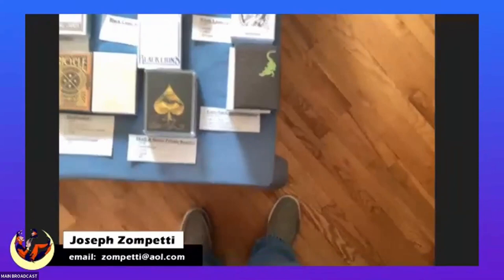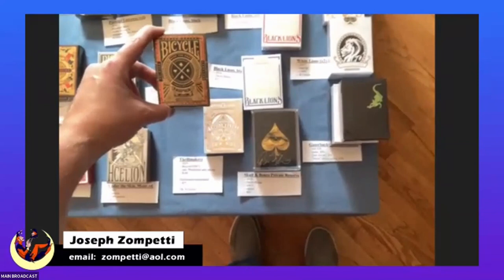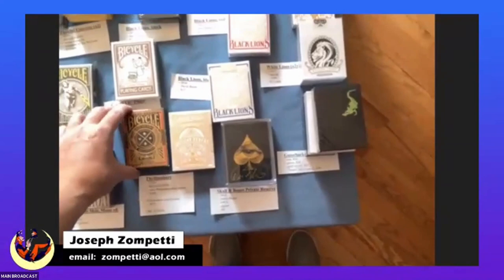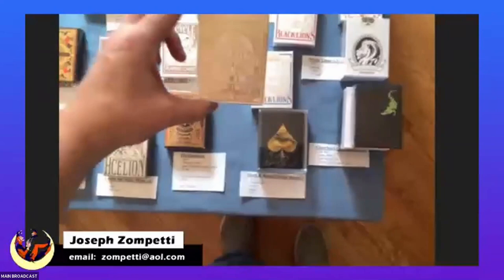And then the other deck I just want to mention is this one here. This is the bicycle deck that was produced for the Filipino resorts called Thrillmakers. Very, very difficult to find this particular bicycle deck. I'd like to sell it as a set, but I don't have to. Here's the other version of the Thrillmakers, but it's an unbranded non-bicycle deck. Move it back and forth so we can see. It's hard to see in the light. There we go.